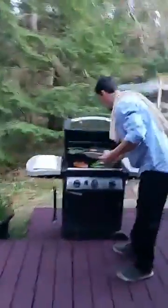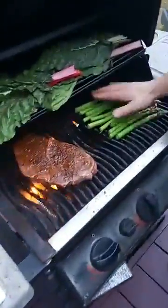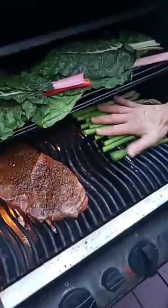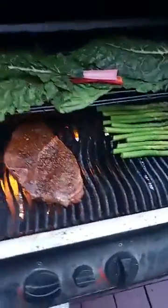Now you can see it's slowly all coming together, yeah? Let's just chuck that on there, just like this. Just let that all go, okay? Let that all just be happy for a little bit. Okay, have a look. I'll be right back.